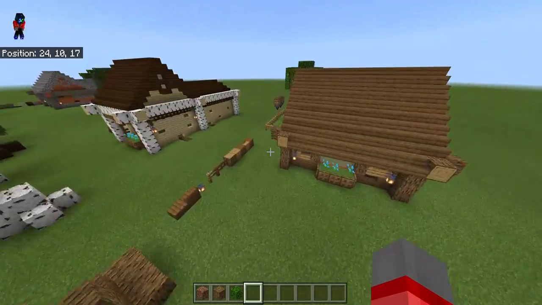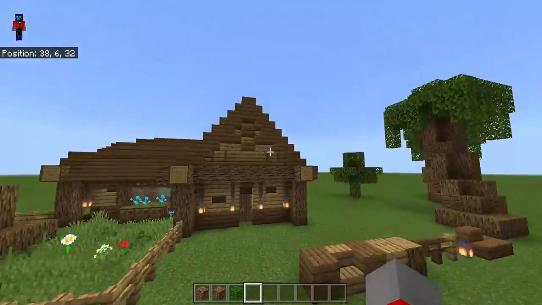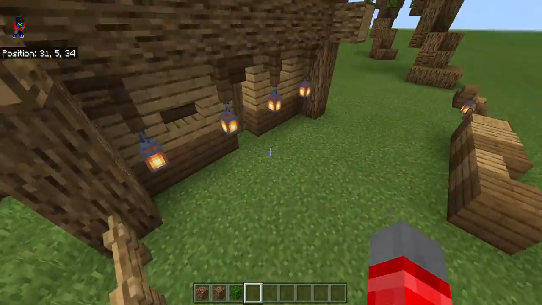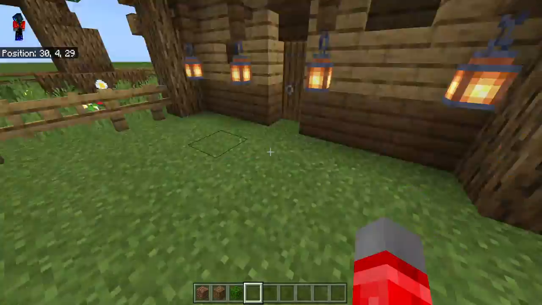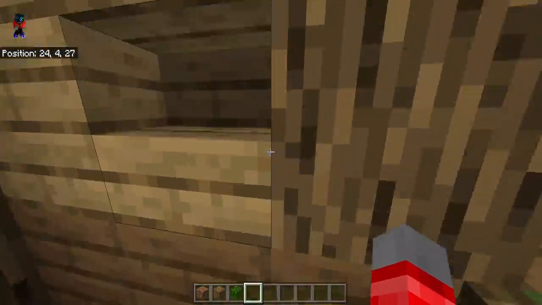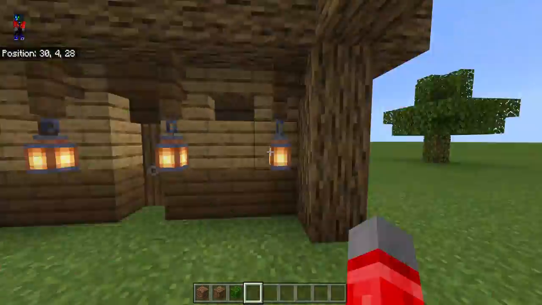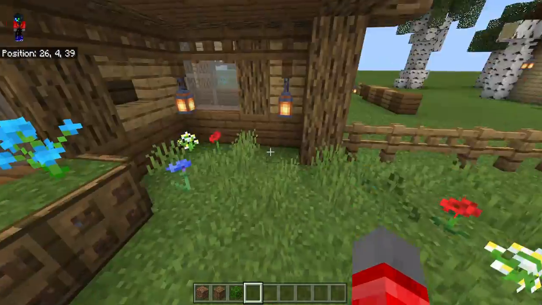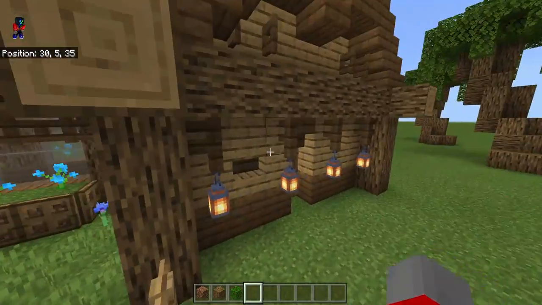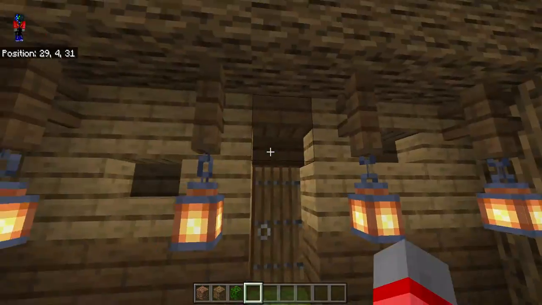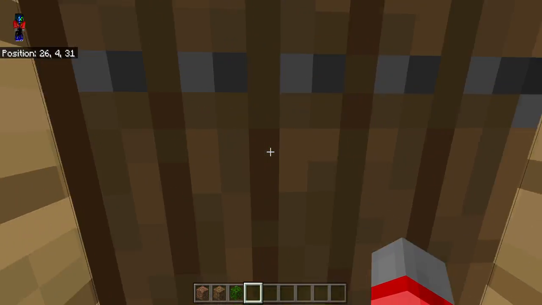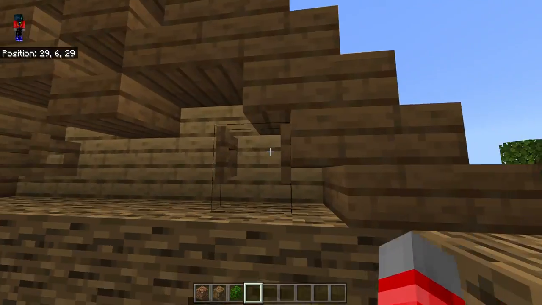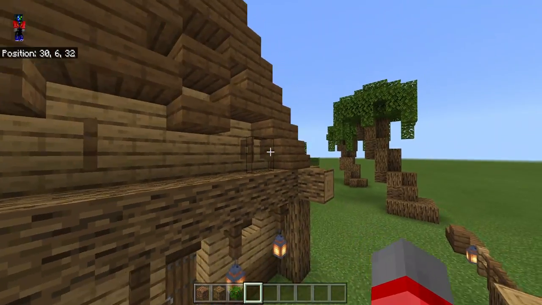Moving on from the oak tree, we come to your average rustic house here. What this has is a couple of interesting building techniques, like framing. Make sure you move the wall back so that it's not flat. If it's flat, there's less for you to look at. But if you've got details like moving the wall back and having these stairs in here to make it look like the house is worn down, it gives it a lot more things to look at. And stairs above the door, I found this is a good technique because then you've got a little alcove here. And here you've got beams made out of fence gates.